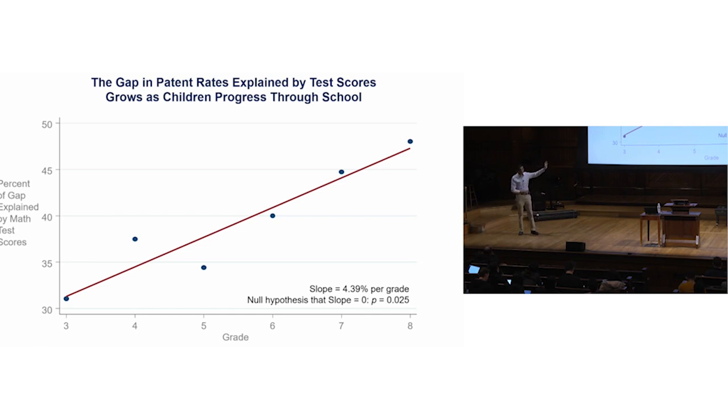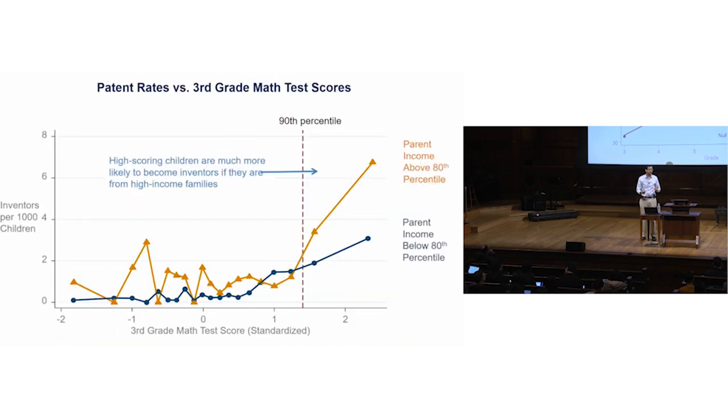But those are steadily growing over time. If you look early on and you look at differences in test scores, they don't look all that large between kids from different socioeconomic statuses. And so that, I think, is very consistent with the view that a big part of the picture here might be about differences in environment and differences in resources, all the things that we've been talking about, rather than just differences in ability or differences in preferences, okay? So it's a data point that points in that direction. Okay, questions on this? Yeah.